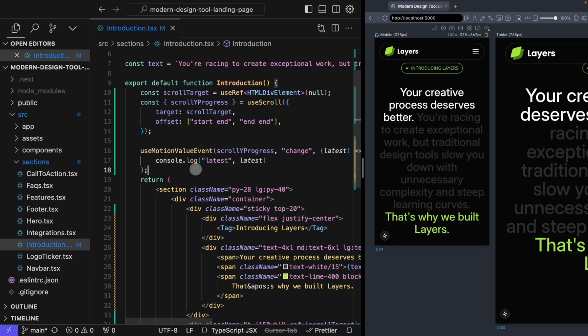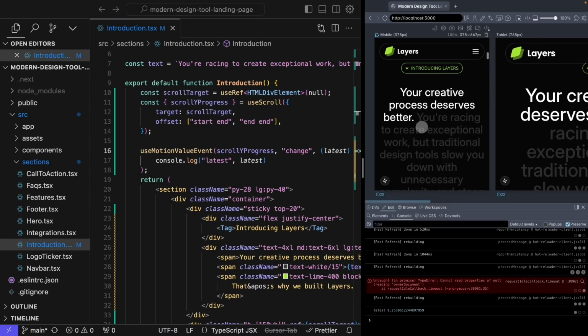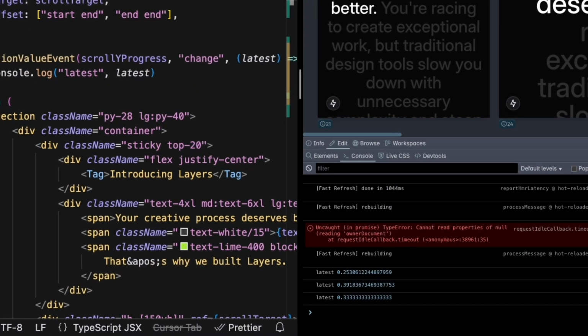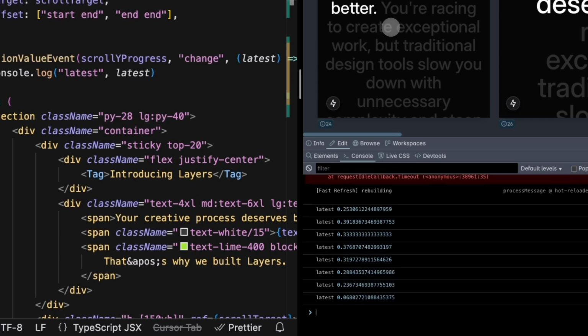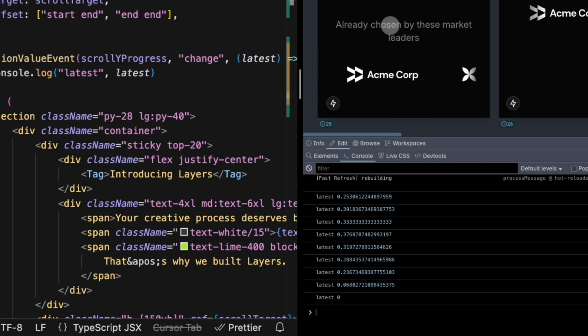Okay, so now that we have that in place, as we scroll, we should be able to see what value it's giving us because it should tell us in the console log. So I'm going to open up my bottom bar here, and it's going to give us this console, and then let's see what happens as we scroll. So you can see right now it's at about 33% because it says 0.33, and if we scroll back up, it went down to 31%, then 23%, and I'm still continuing to scroll. Now it's at 6%, and now it's at 0 as it reached the top of the page.